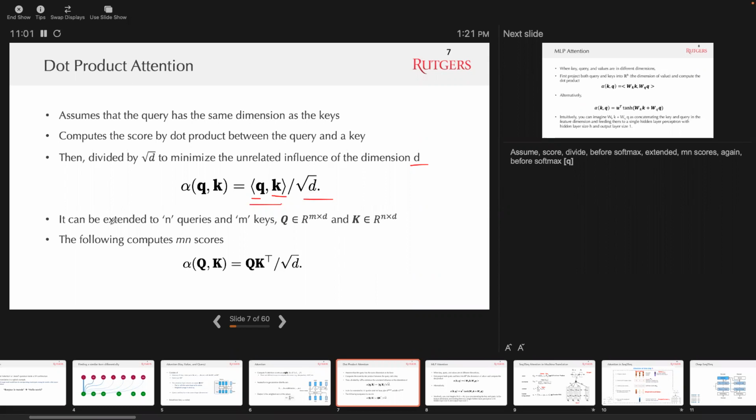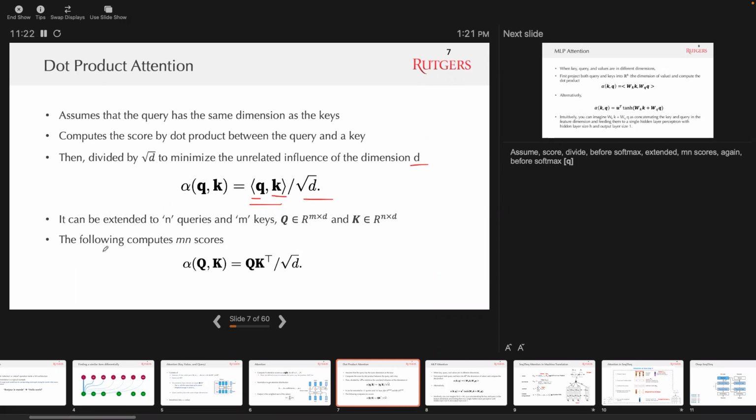Okay. And this is one key step. The other point I would like to mention is that this is just one key and one query, and this operation can, of course, extend to multiple keys and multiple queries. It's exactly the same thing.